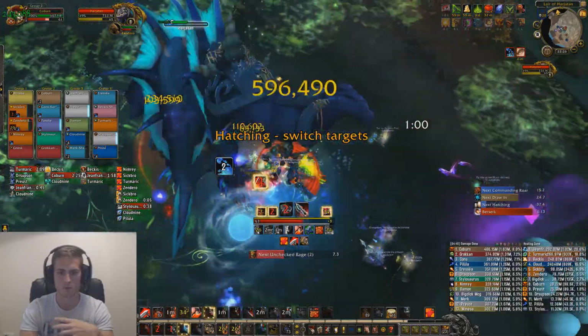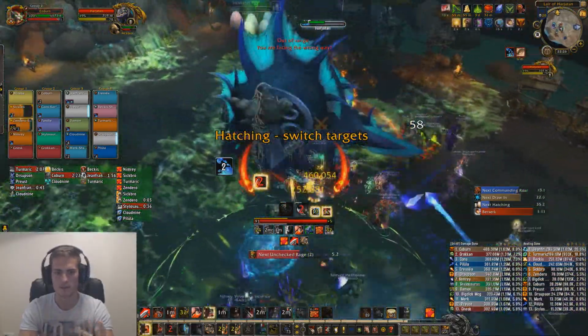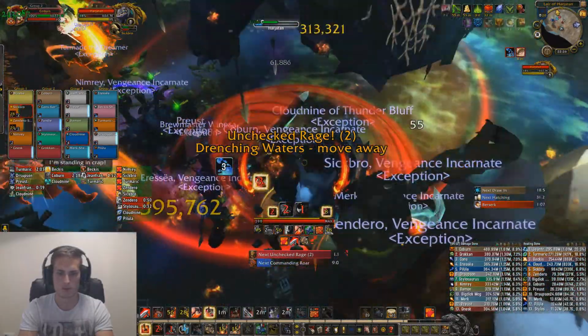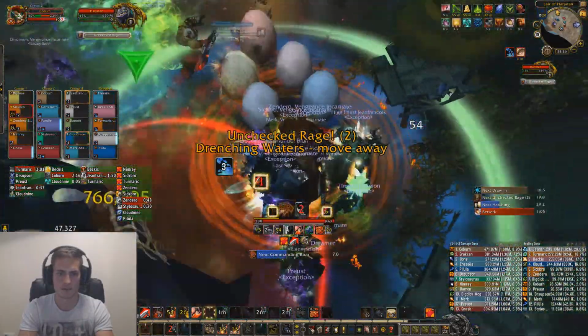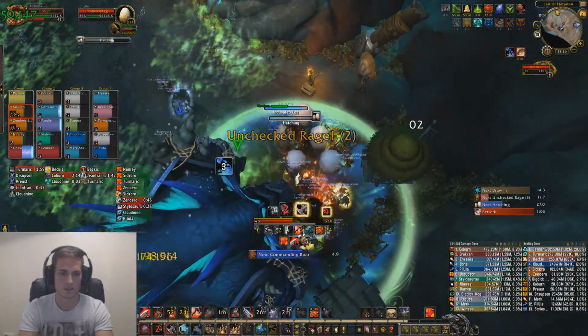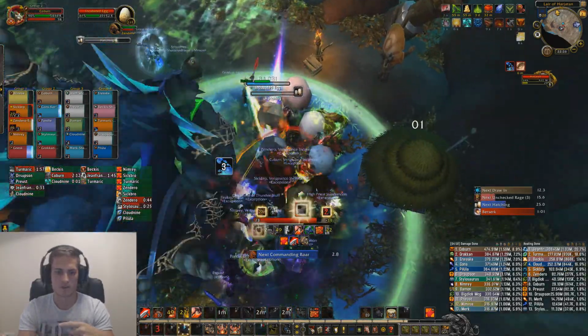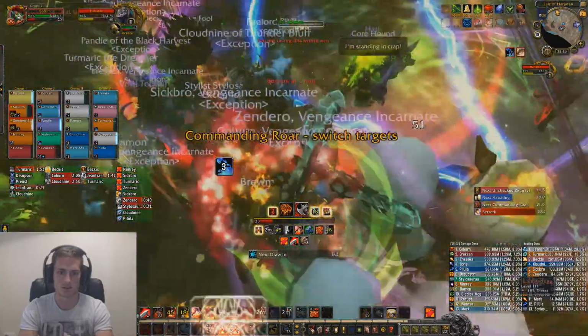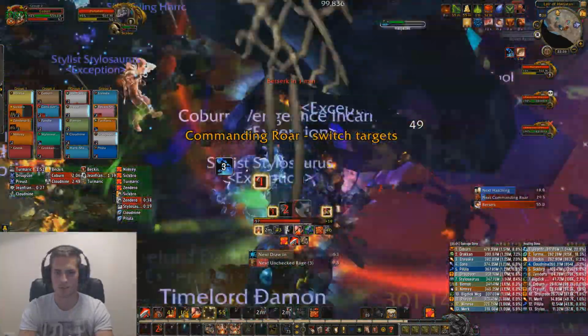And of course this is proccing War Machine the entire time, so you've basically got a constant Bloodlust. Can't really go wrong. Boss is already at 18%. And then making sure that hatchling dies. Arguably I could have switched back to the boss to hit him with another Juggernaut, but I'm going to have to come off him to switch to the ads anyway.